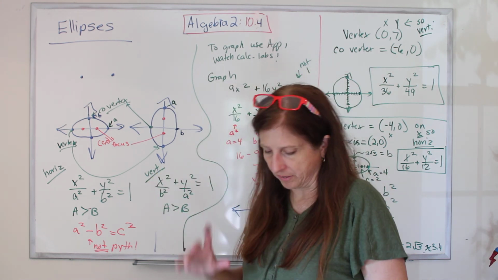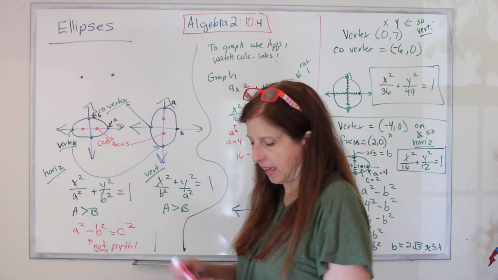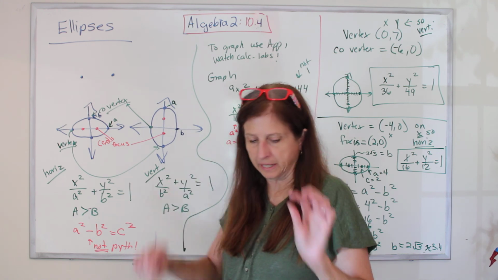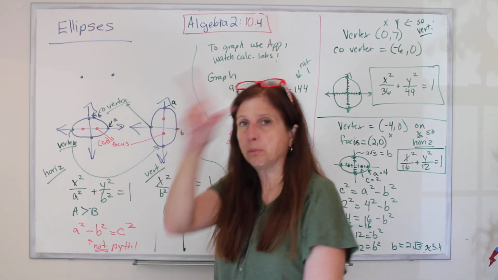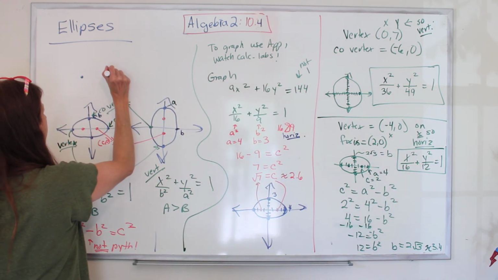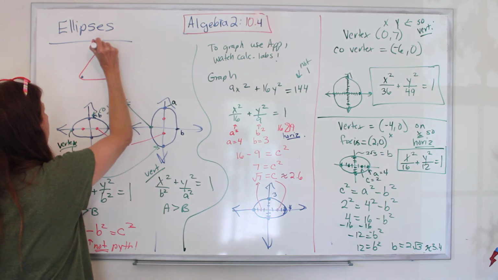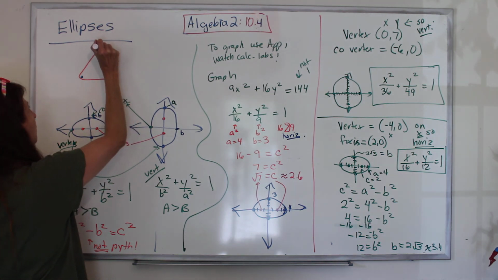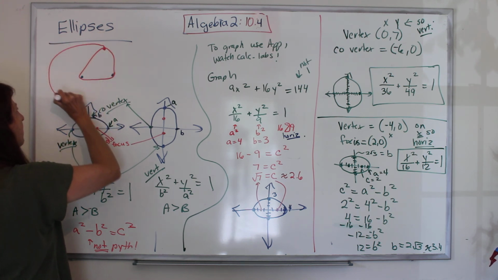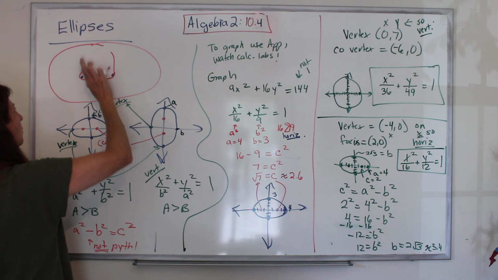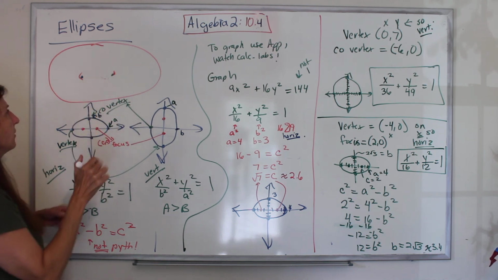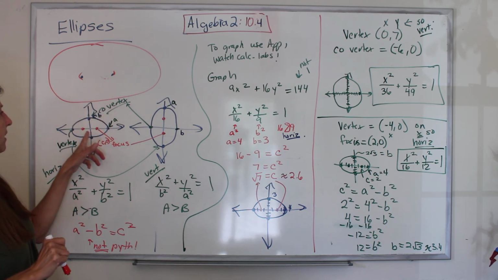They're ovals, basically. So if we were in class together, I would pass out cardboard and push pins, and I would give you a loop of string. You put it around the push pins, then put your pencil through it, pull it tight, and draw as big a shape as you can with it. And that shape, I know it doesn't look good, you have to look in your book to see a good one, is an ellipse.